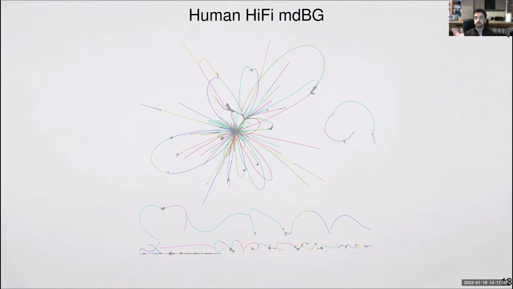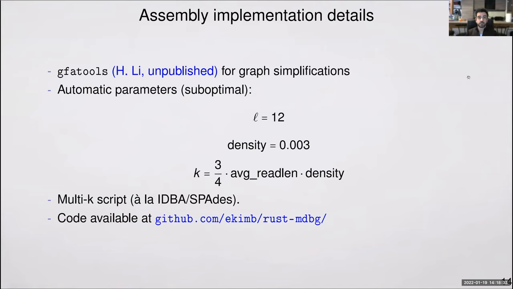I wanted to show what the human HiFi graph looks like. It's surprisingly clean for an automated assembly graph which hasn't been polished by hand at all. A few observations: chromosomes are not separated, which would have been nice but it's not the case. There are some duplicated regions which are common to different chromosomes, for instance maybe centromeres and others which confuse the analysis. There are some problematic clusters of nodes which appear to be either biological or artifactual due to minimizers. I haven't investigated that. If you wanted to make a state-of-the-art MDBG assembler, the first step would be to look into this graph very closely and try to dissolve all of the ambiguities in it and try to separate chromosomes.